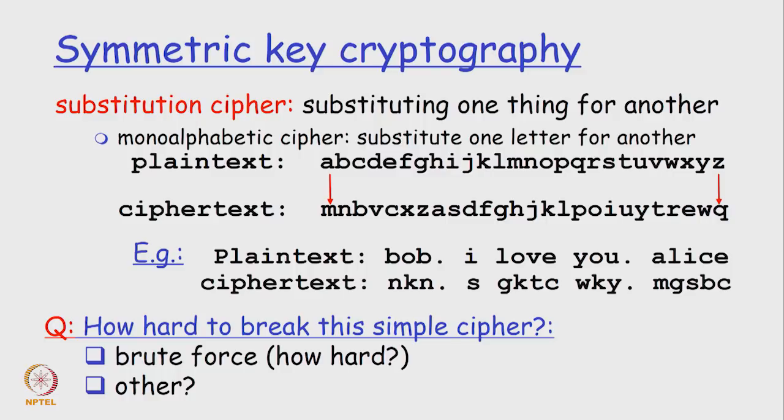But this is an example that I can introduce to you to make you understand what symmetric key cryptography is. To repeat, Alice and Bob have respective encryption and decryption algorithms, and these encryption and decryption require a key, and the key is the same. In this case the key is actually the mapping from one to another, and vice versa.